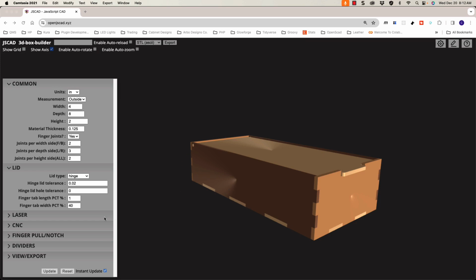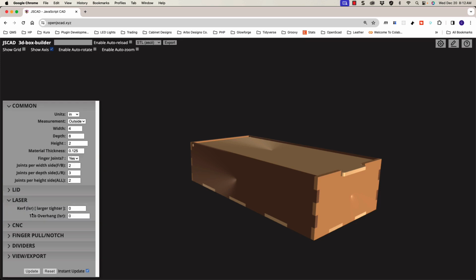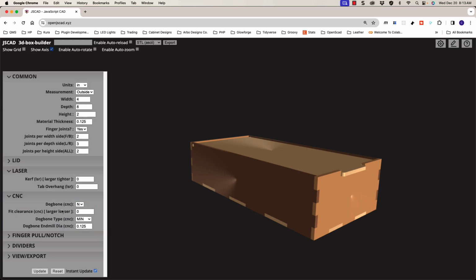All right, the next group that I'd like to discuss, I will minimize the lid, is the laser. So this is specific to the laser cutter. And something to note here, a question will come up: I'm working with the laser, but what if I'm working with the CNC? What parameters are active and not active for laser versus CNC?